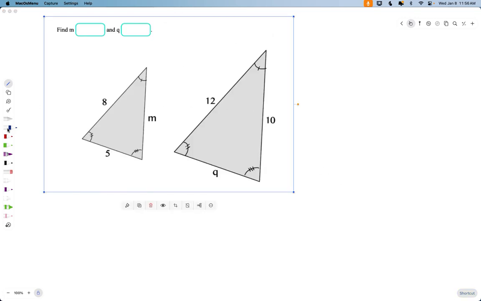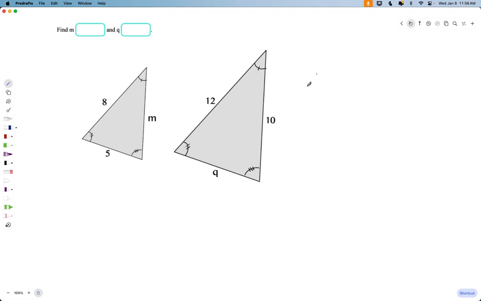So here we're doing much the same thing. It's just that we didn't set it up in a table beforehand. You have to do your own table work here. So again, we've got a big triangle and a little triangle. Our little triangle is listed first, so let's put it over the top and do our big triangle on the bottom. So we have, this is 2 and 1, 2 and 1.